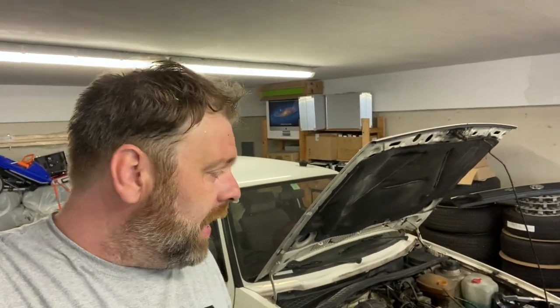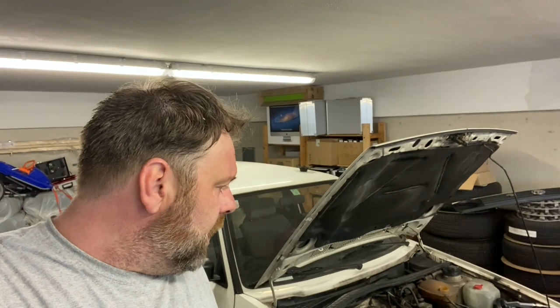It's a real shame that, not mentioning any names, they're incredibly slow and unhelpful in getting the parts to me. They don't even mention delivery times on their website, which I think is EU law, but there we go. They did turn up in the end and they do work and they're not very expensive. But if I was running a garage, I certainly wouldn't be able to use them because I'd have all of my clients' cars parked everywhere.